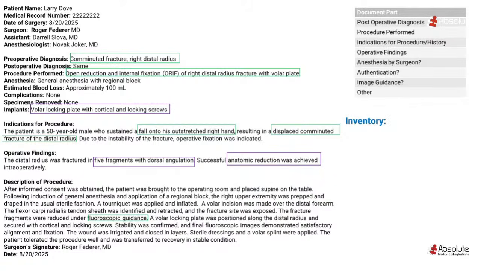Coders, what does reduction mean? Anybody know what reduction means? What is another term for reduction? In Part 3, the musculoskeletal section, we review musculoskeletal coding guidelines. And when we say reduction, it also means manipulation. It means that they put it back in place.